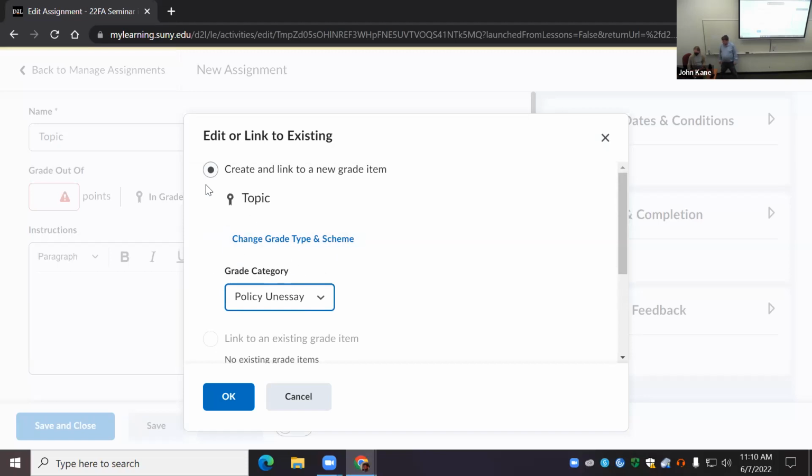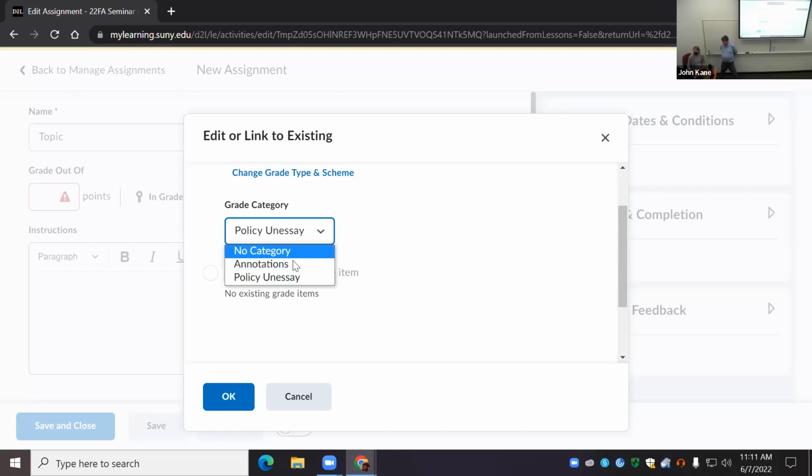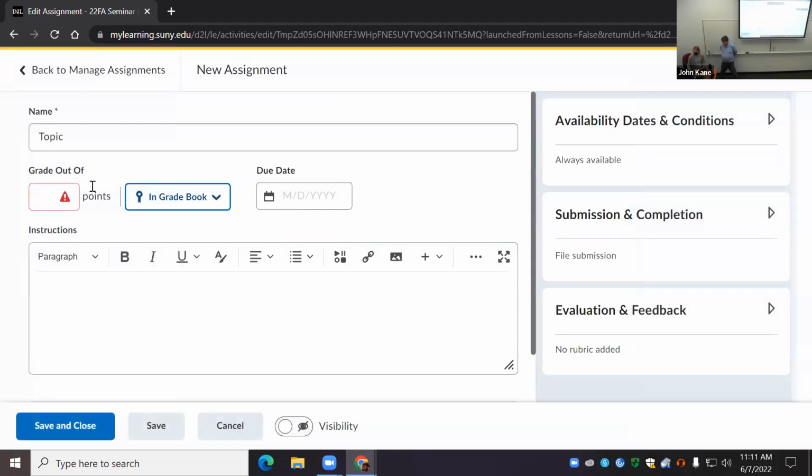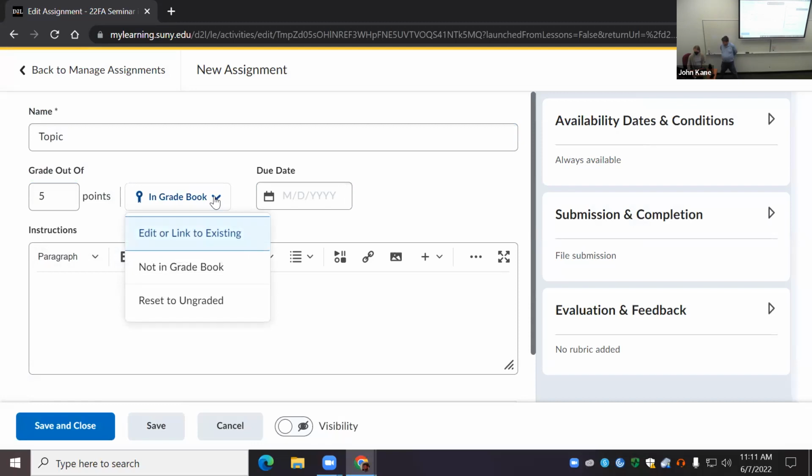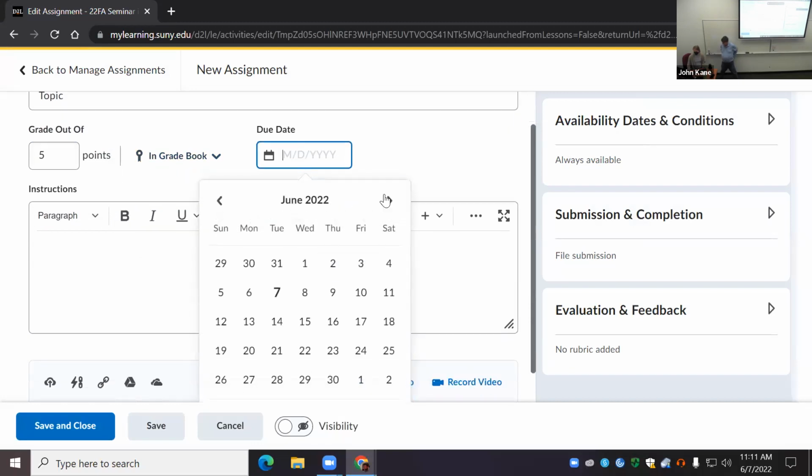Yeah, so when you're creating an assignment to link it to your gradebook, you're creating your assignment in this window, selecting your grade category here. It says 5 points, though I kind of wanted that pass-fail option, so I'm not sure why. It looks like that's if it's a standalone thing.